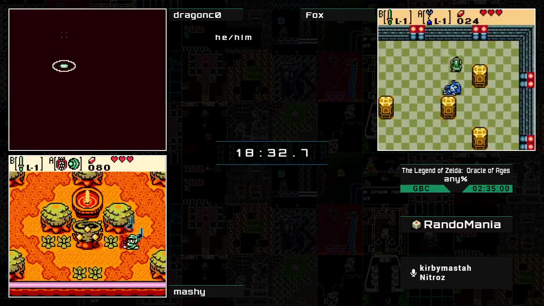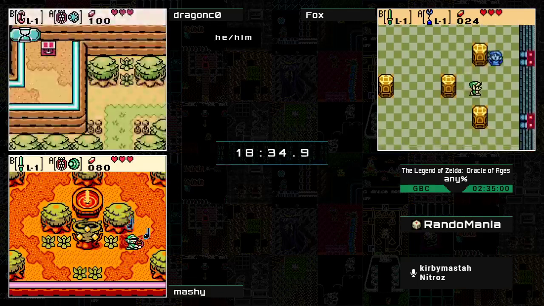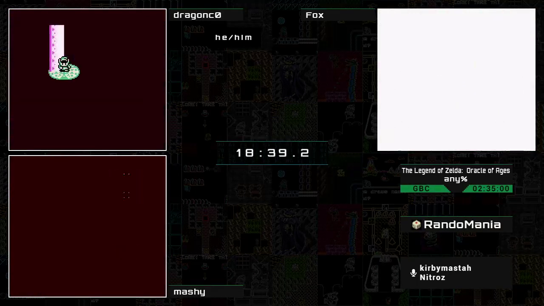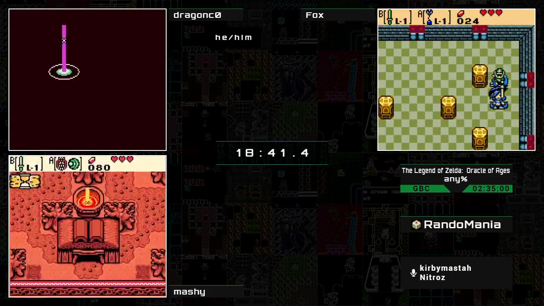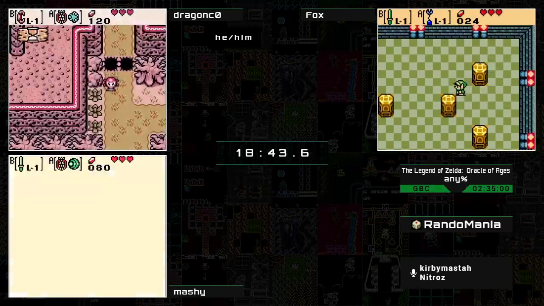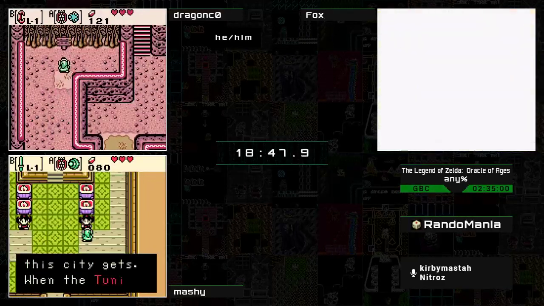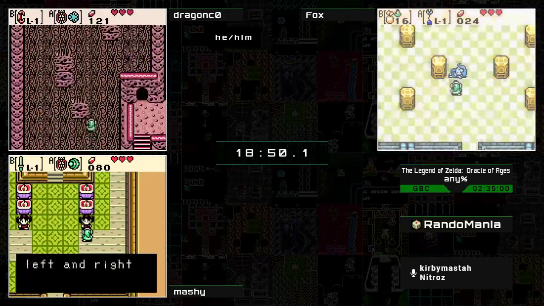Alright, Scent Seeds in Symmetry City on Mashi's screen. One of the less useful seeds, but hey, it's there. They're needed for 1 or 2 checks, I think. I know they're needed for 1 check in Dungeon 6. And that's it, I think. Dragon getting some rupees.